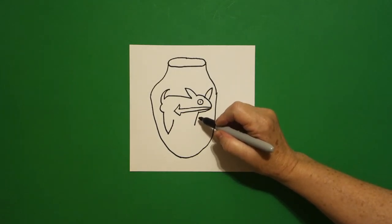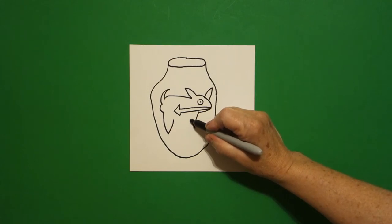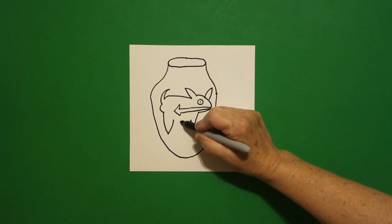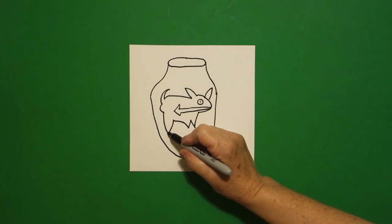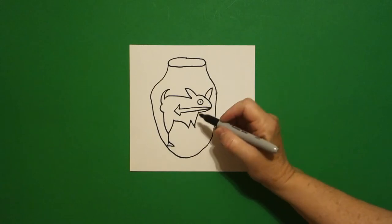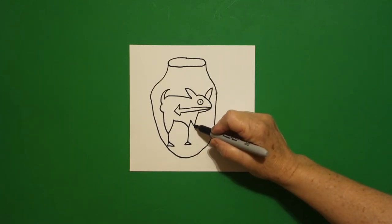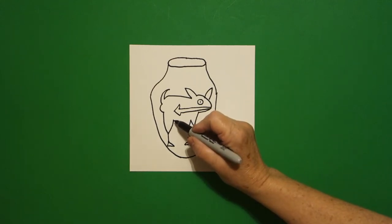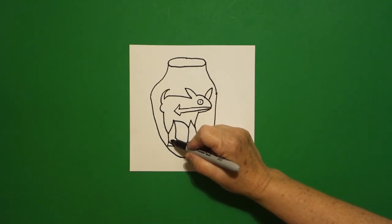I come back over here on this section and I'm just going to draw curve line up, straight diagonal up, straight diagonal down, curve line over, and connect. I come back over to this side and I draw a straight line down and a triangle, straight line down, and a triangle, straight line down, and a triangle. Right here at this point, I draw a slightly curved line down and another triangle.